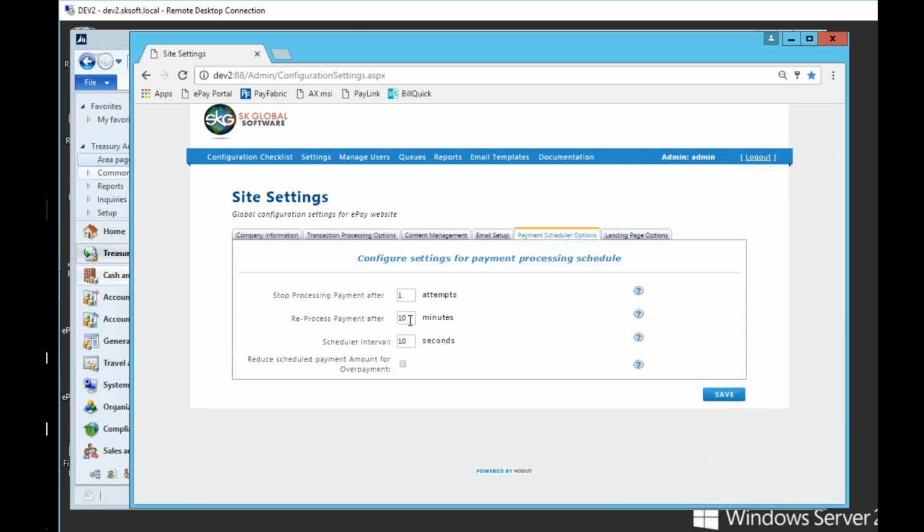If it fails when you reprocess it, scheduling interval. Reduce scheduled payment amount for overpayment. That's an option. So if they have less money, I have to check on this. Let me check to see what this says here.